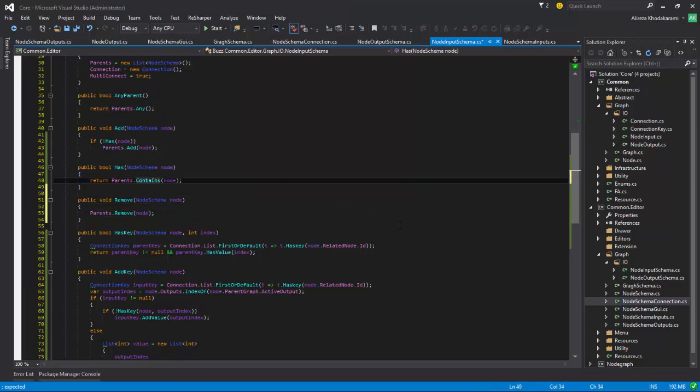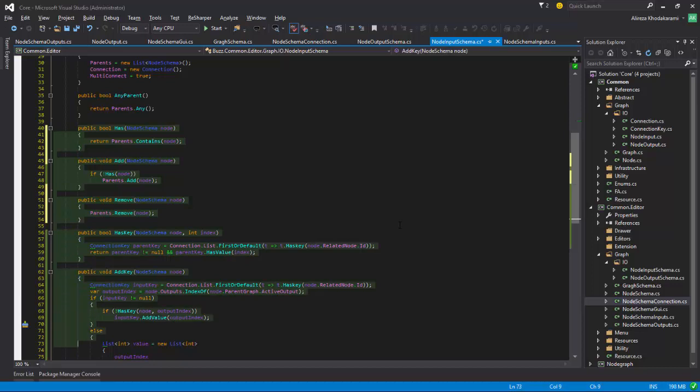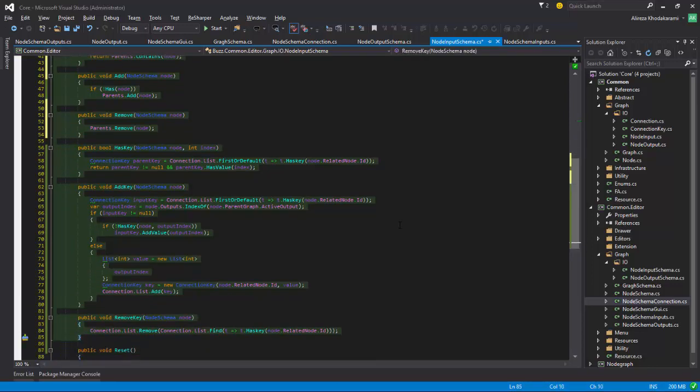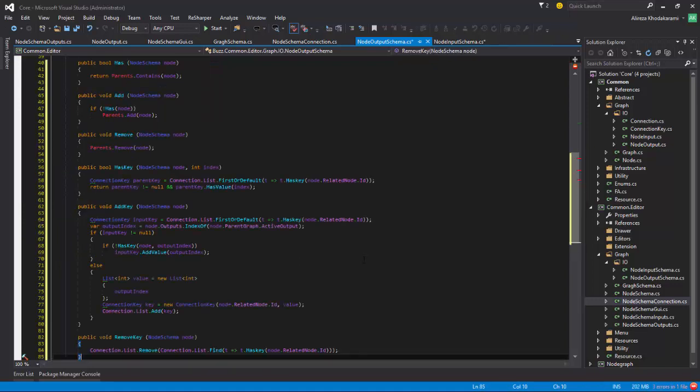Okay, and move this has on top of, yeah, there we go. So I will copy the whole thing: has, add, remove, has key, add key, and remove key. Control C. I will go into output schema and I will replace this empty stuff with that.